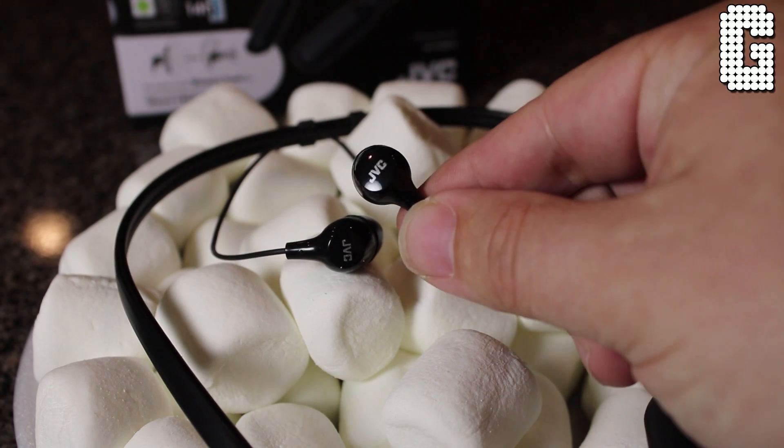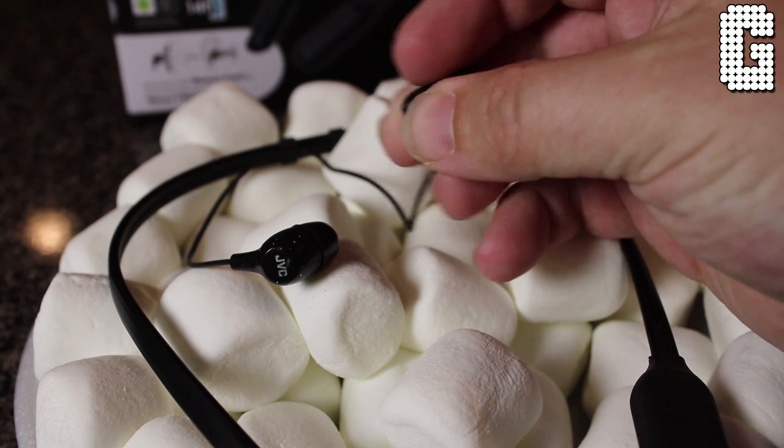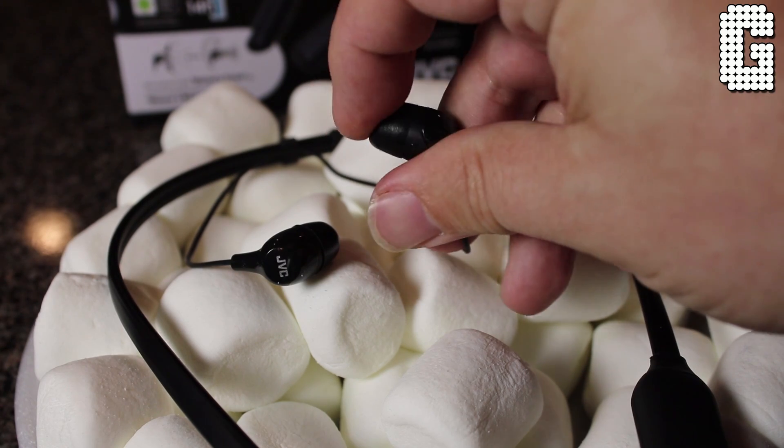Because of the weight on the ends, these stay balanced pretty well and don't move a lot. I wouldn't recommend them for exercising simply because the foam ear tips don't stay in as well as silicone for me — though your experience may differ. Build quality overall is solid; you could ball them up, throw them in your pocket or gym bag. Left and right are marked on the inside of the earbuds. They're very sleek and small, available in colors like white, blue, black, and maybe red, and they don't stick out dramatically from your ears.